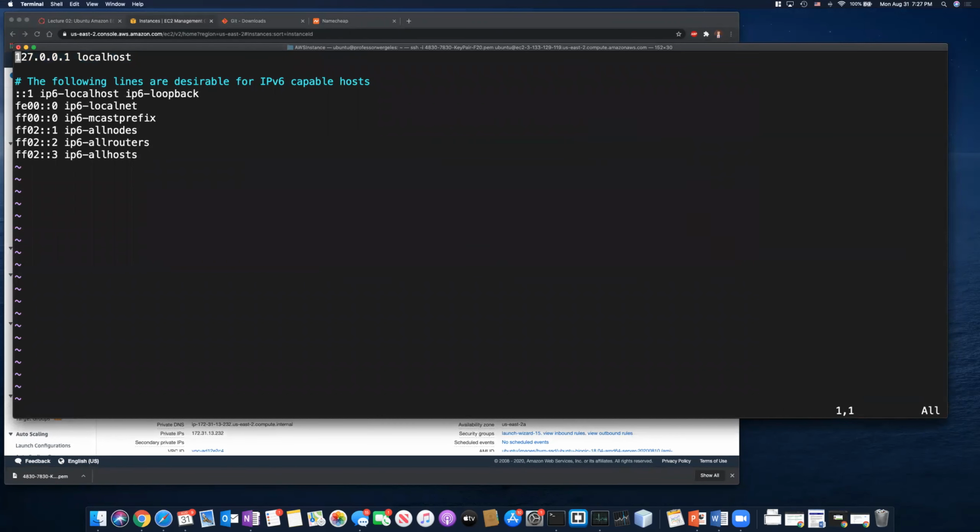So in Vim, you have to click on i for insert. I'm going to erase the content there. I'm going to paste the IP address, so I can do Control V, or Command V if you're on a Mac. If you're on Git Bash, you may have to right click to paste. Git Bash is a little bit harder to paste than to copy. You can do a right click if necessary. Paste your IP, put your domain. So I'm going to be ProfessorWorglies.com.